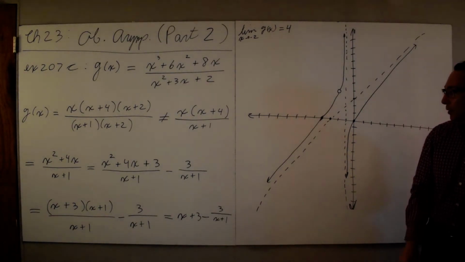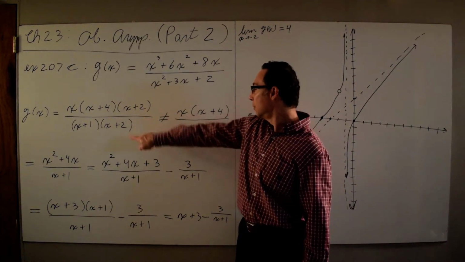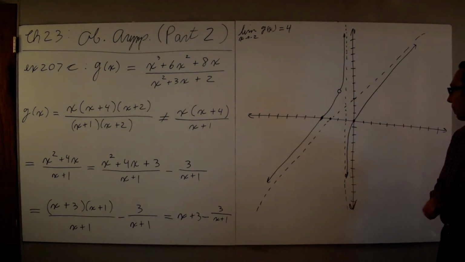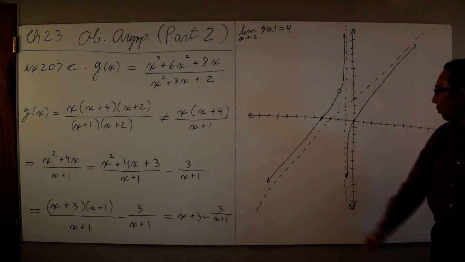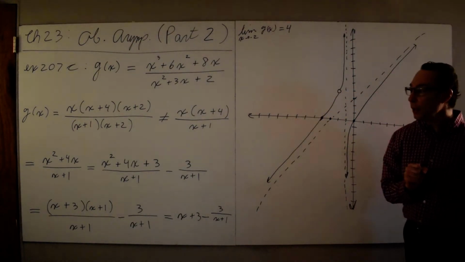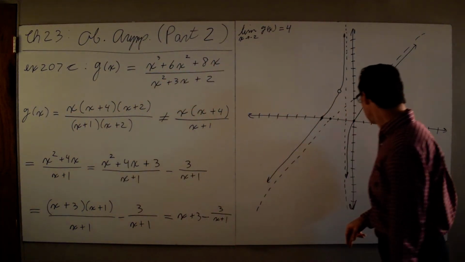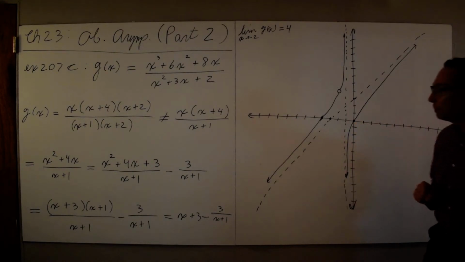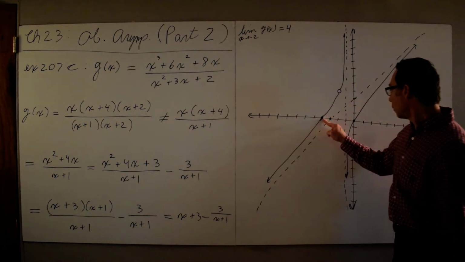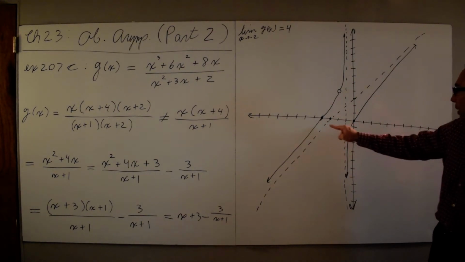But the function does not exist there because we're dividing by x plus 2. So this function's undefined at -2. But it does have a limit there. Remember, limits and function values are not necessarily the same. So we draw in our vertical asymptote, we drew in the oblique asymptote, and we put the hole here at the point -2, +4. A couple other points help us. 0 is a root of the numerator, so the point 0, 0 is on our graph. And -4 is a root of the numerator, so the point -4, 0 is on our graph. So we put this point here and this point here. They're helpful and they're easy to find.